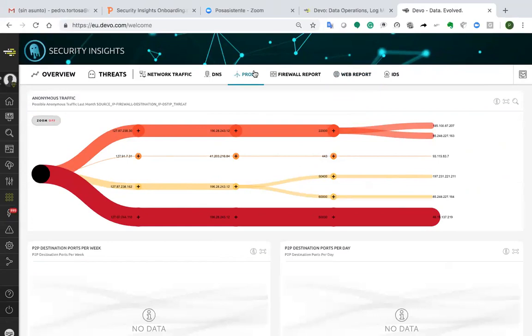The combination of these two is important: this one is detected by the firewall, and the other one is detected by the web server. For the firewall administration or the network administration, it is important to see if there are people in our network that are using the Tor browser to get to public IPs. Maybe these public IPs are malware or whatever.